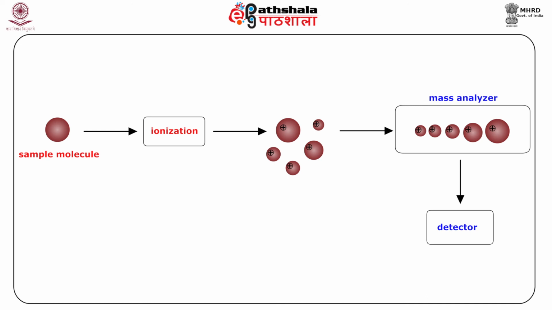When a high energy electron strikes a molecule, it often ionizes it by knocking away one of the electrons of the molecule, which may be bonding or non-bonding. This leaves behind a molecular ion. Residual energy from the collision will cause the molecular ion to break into neutral pieces and smaller fragment ions. Depending on the nature of the neutral fragments, these fragment ions can either be carbocations or radical cations.